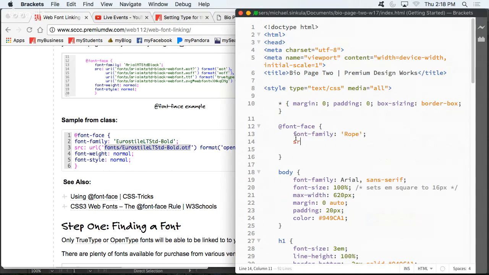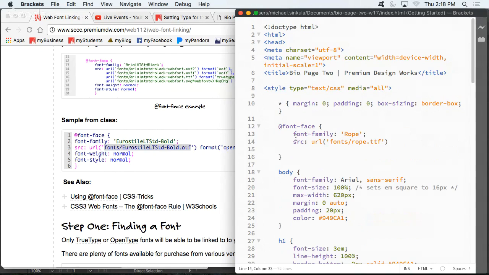What I need to do then is point to a source for it, where it's loading it from. Okay. URL. I'm going to point to my fonts folder, and I am going to look for rope.ttf.